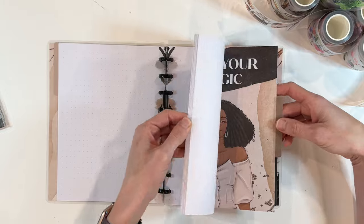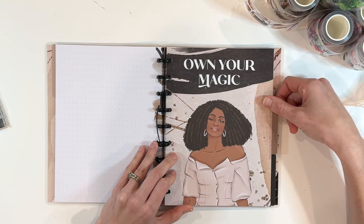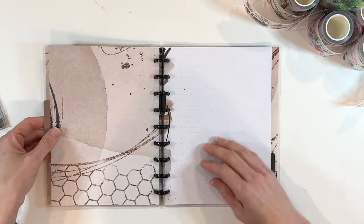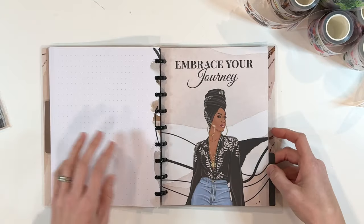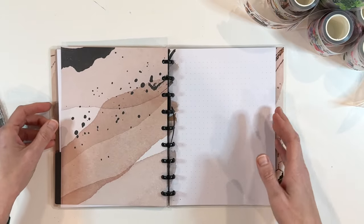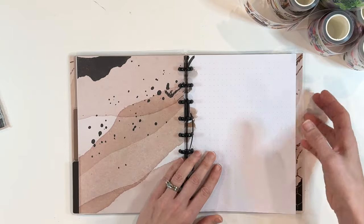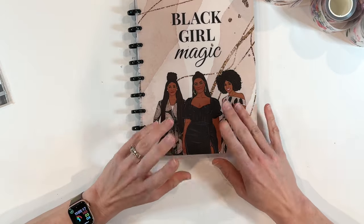All right, so that is all dot grid. Here is the second divider, Own Your Magic. Love that. Back of the divider. These are great reusable dividers. I'm always here for that. And Embrace Your Journey. And here's the back. What a beautiful little notebook. I love that. Love that, love that, love that. Okay, awesome. That is the brand new Black Girl Magic notebook.